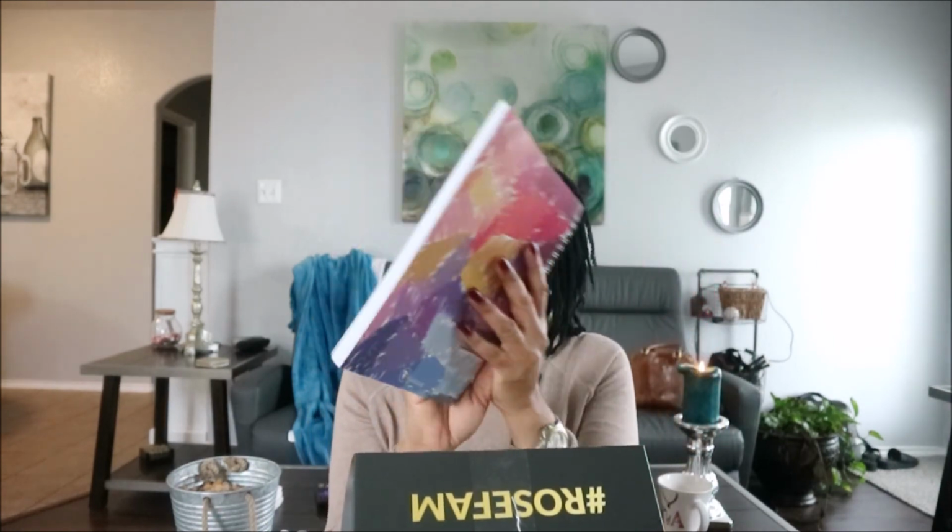I really like it. It has lots of color in it, and it is a notebook with lined pages. So right away, I can use this maybe to jot down videos that I want to do, or I can just have it to jot down things. I love journals and notebooks and things like that. I have a large collection of them, and sometimes they just sit. I just love to look at them because they're pretty. I know that sounds crazy.